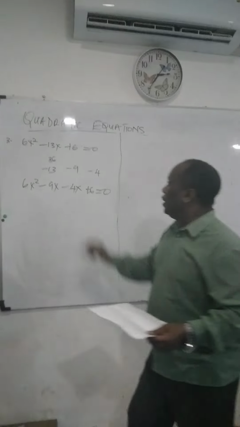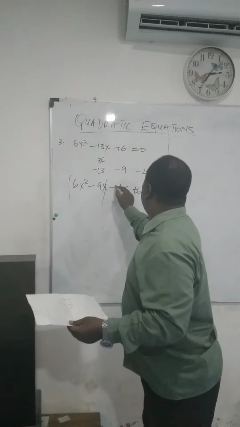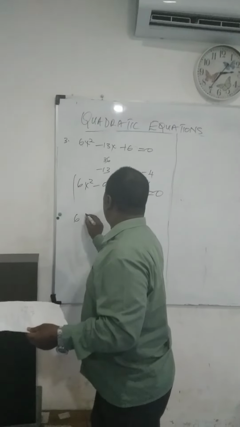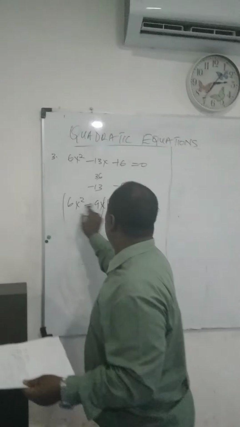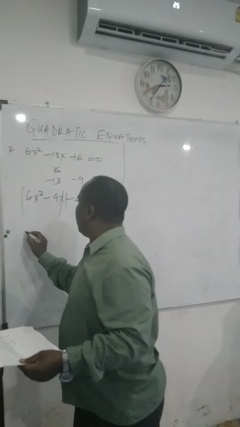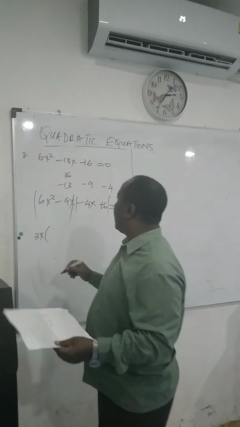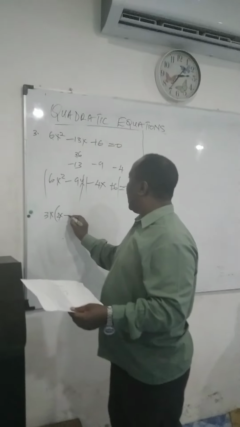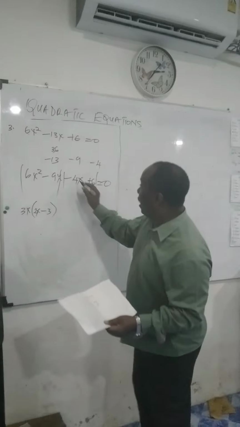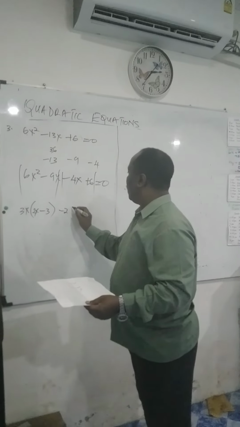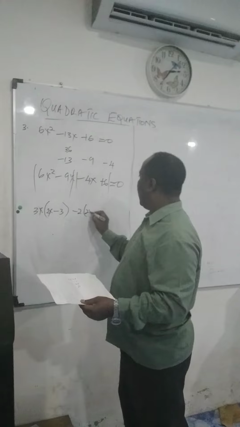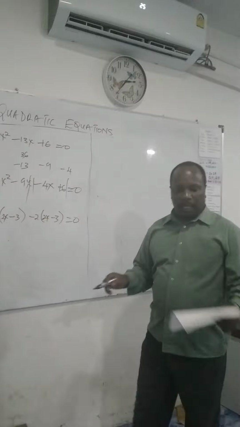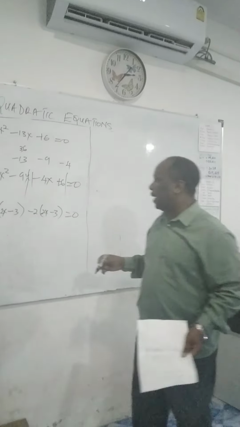We take 2 at a time and take care of the sign. So here we get 6. This time is a bit complicated. The common factor is 3x, and inside we are left with 2x minus 3. And here we take minus 2 out, and we are left with 2x minus 3. And if you look, they are similar. That is a proof to see that you are working properly.